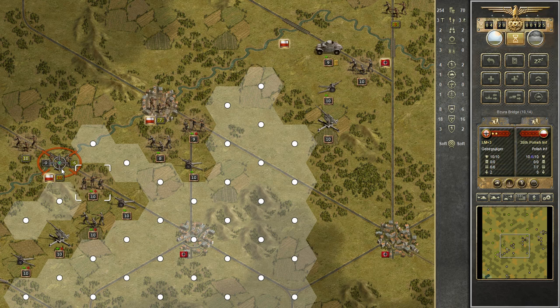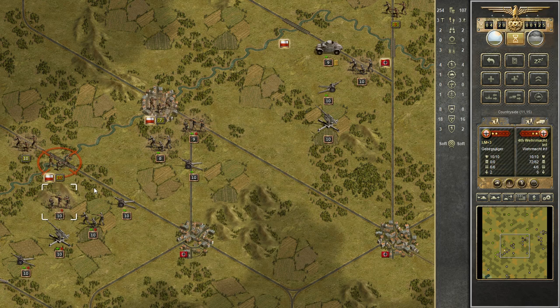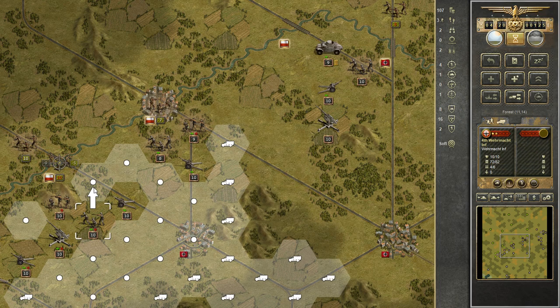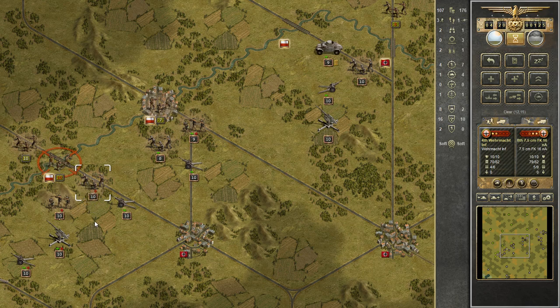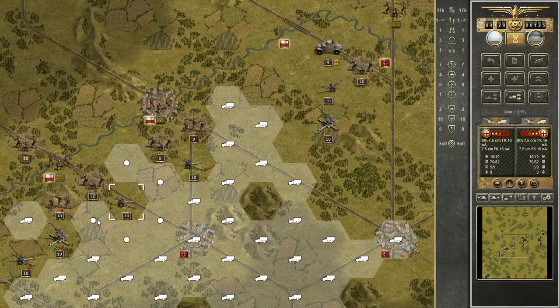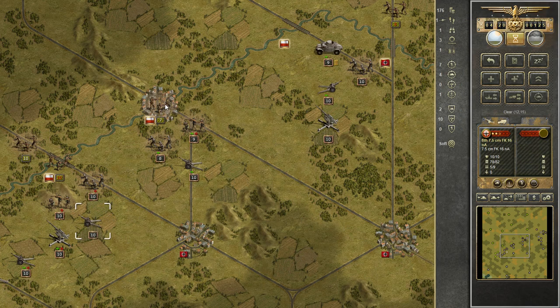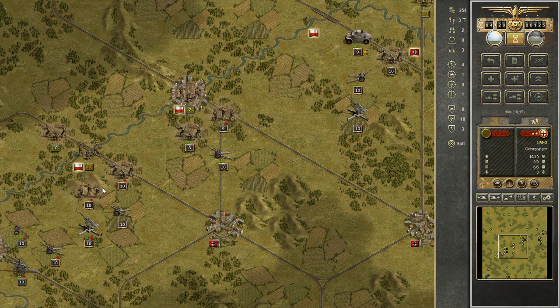Okay. You're gonna go here. You're gonna go here. I do find that the worst dice rolls are... believe it or not, this hex and this hex. I've played this scenario a lot, and most of the damage I take is right here. And I don't know what's so systematically different about those hexes.